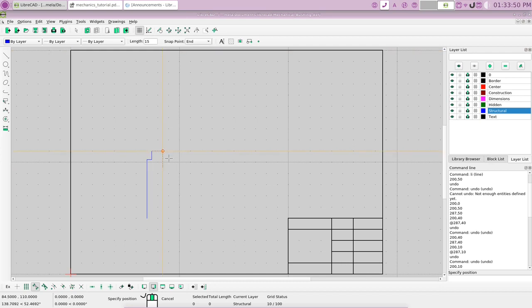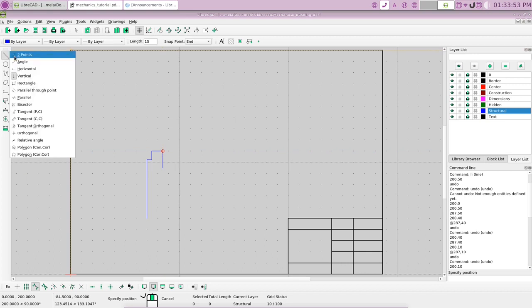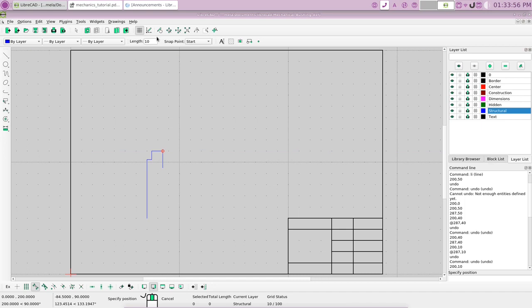Okay? That's 15. Now, we need to go horizontal, and we need 2.5. And again, you can see that it's going the wrong way. So we could put negative 2.5, or we could just change to the end, and that will go the other way.